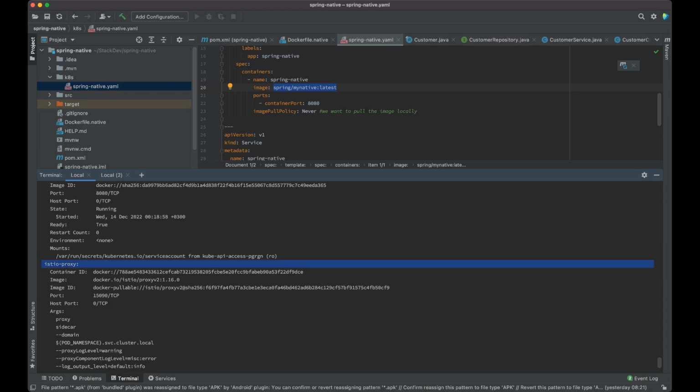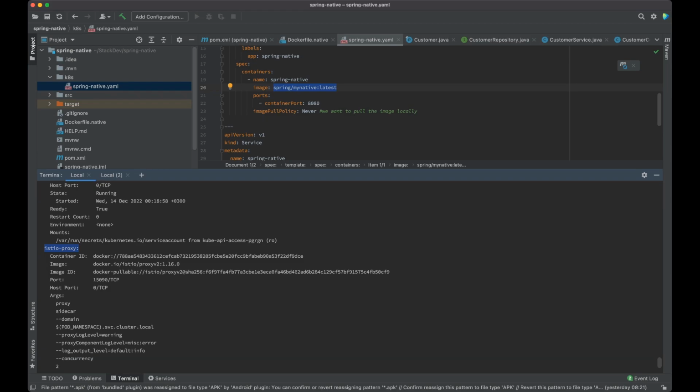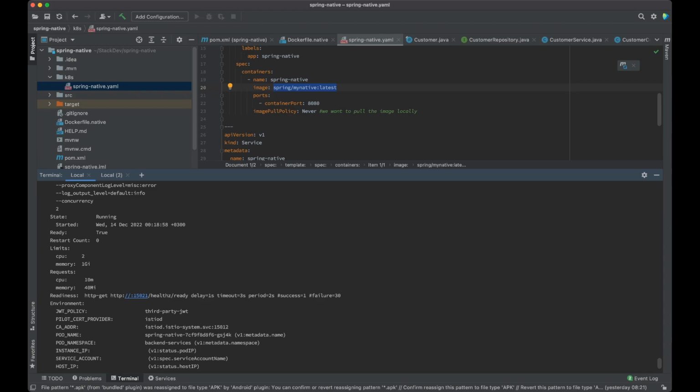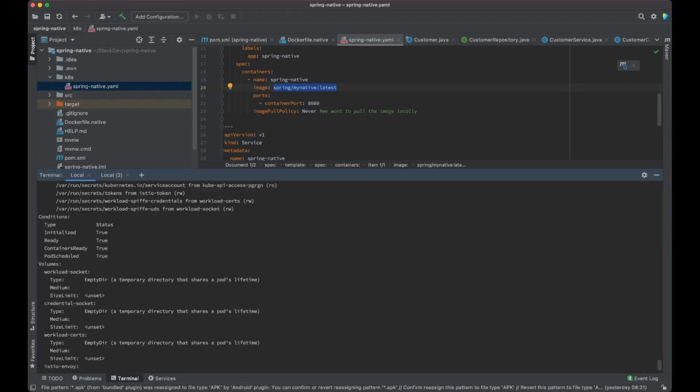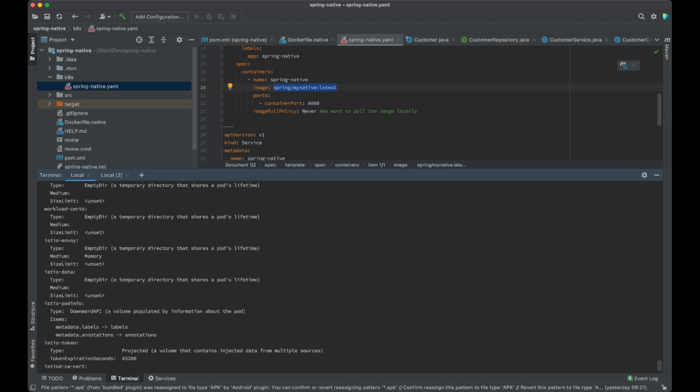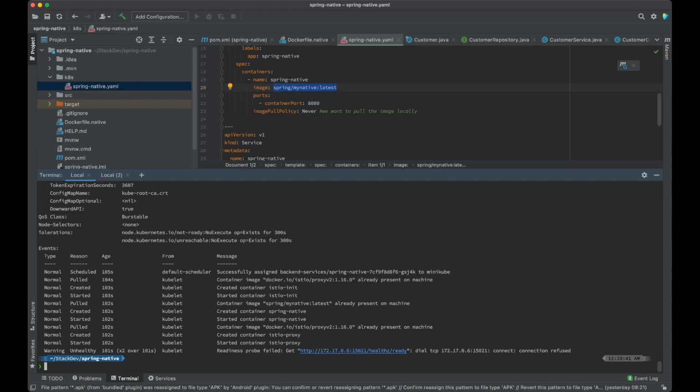So remember, we had enabled Istio injection on our namespace, which means every time we deploy a pod into this namespace, Istio will automatically inject a sidecar proxy. So this is a sidecar proxy, an Envoy proxy that was injected, right? So what this means is, if we have multiple services running inside our Kubernetes cluster, as long as they have sidecar injection, we'll be able to do communication via the mesh networking. Security will be handled if we configure that, as well as some metrics that will be happening within our Kubernetes cluster.